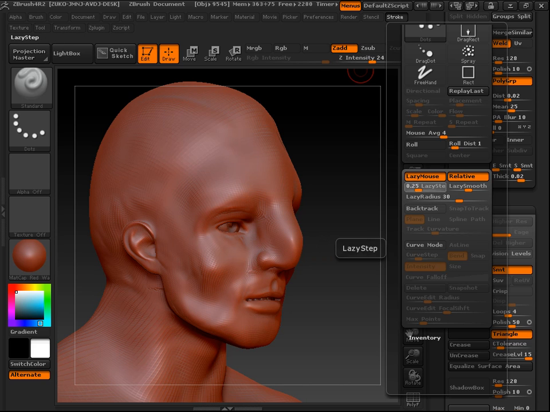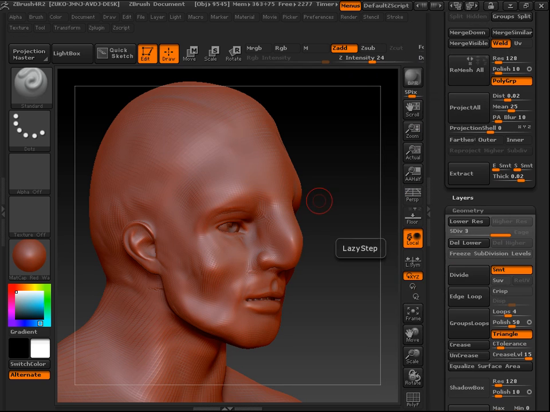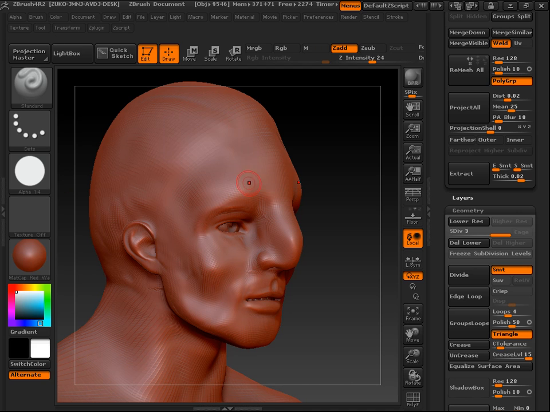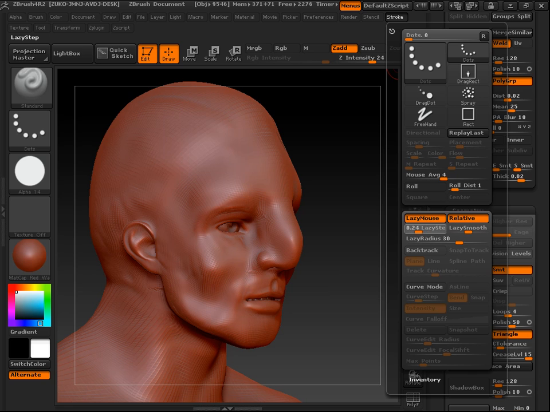You have the lazy step, which is essentially how far spaced apart the dots in your stroke are. Like if you were to have dots selected, that's going to be a kind of thing you can use with alphas. I won't show you exactly how to use alphas yet. I got that in a later lesson, but we'll just open up one for an example right now. Just this really sharp-edged round dot here, and you see normally I have this at 25, 24.